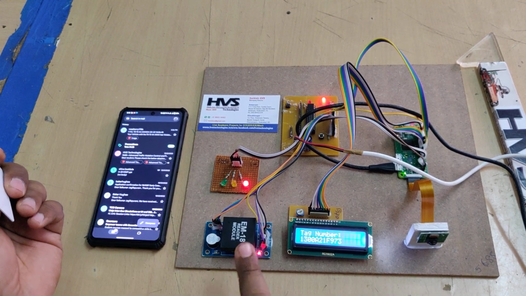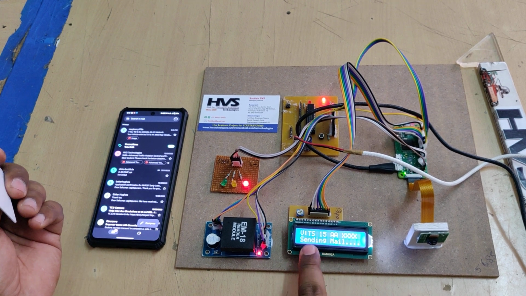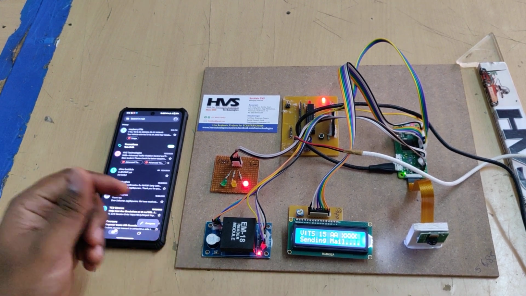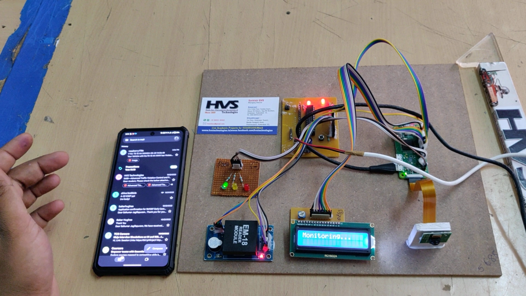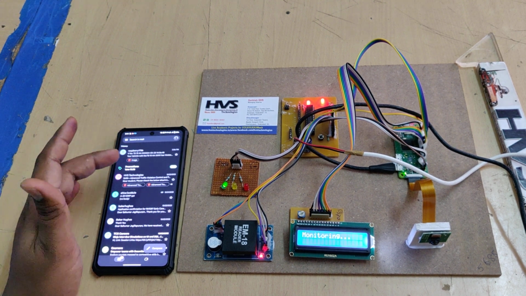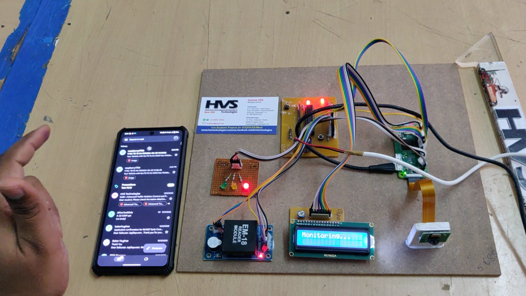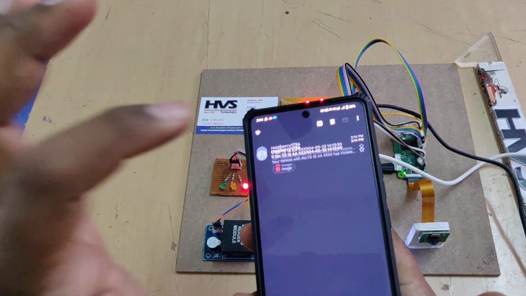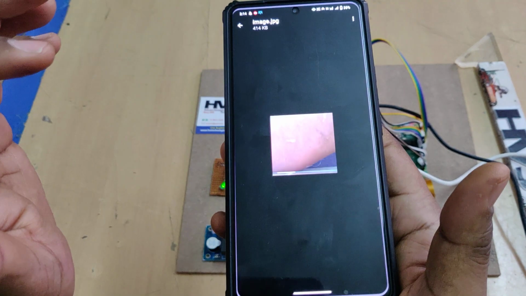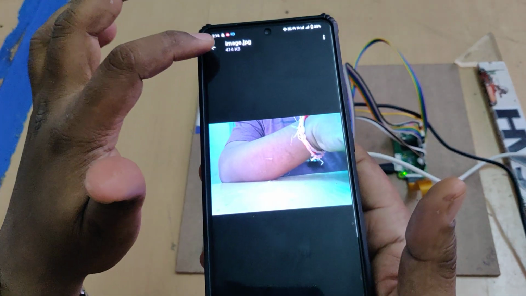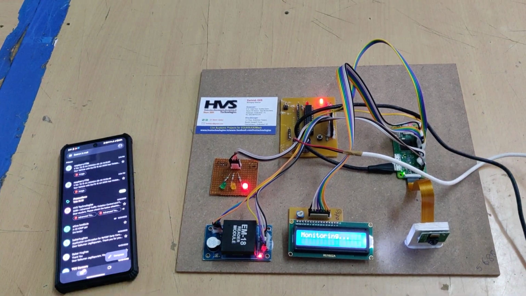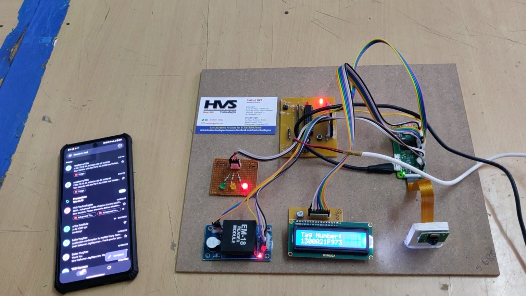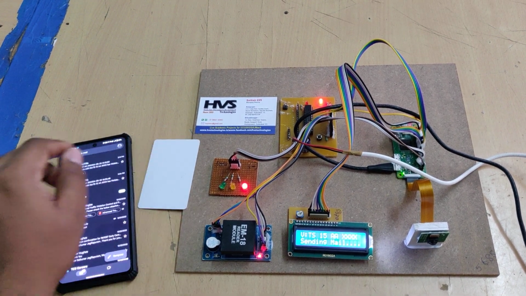Whenever the red signal occurs, if any vehicle passes, then it will capture the image and now it is sending the email to the registered email ID. It takes a maximum of 5 to 6 seconds for sending the email alert. We got the email. Right. Okay. So, once again, we can check that. First of all, the tag number, then the vehicle number, and it will send the email alerts along with the photo.